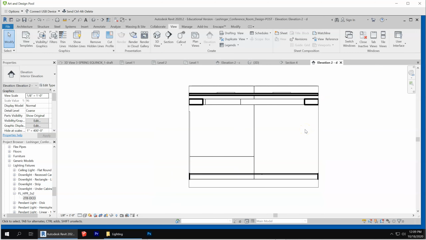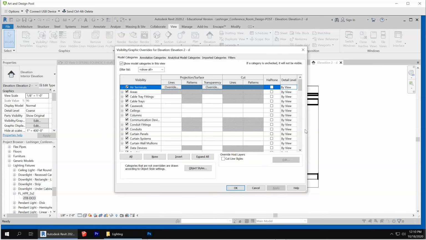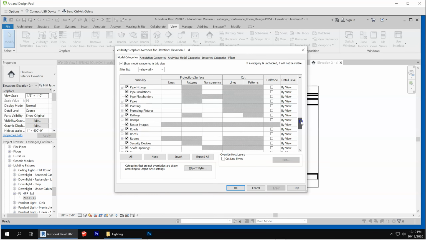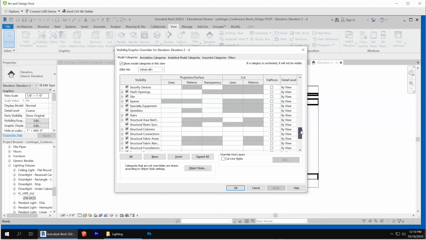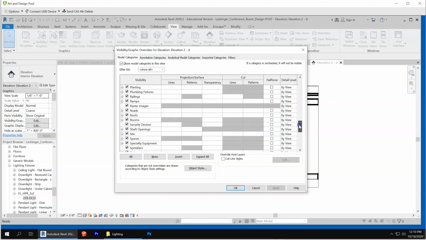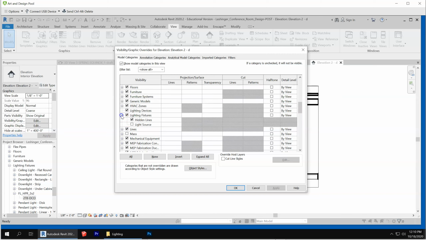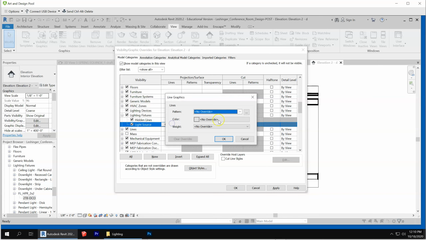You see some lights. Now, there are visibility settings that you can set for lighting that allow you to reveal the shape, the lighting distribution. So if I go to lighting fixtures and click on this light source, I'm going to assign it a color.